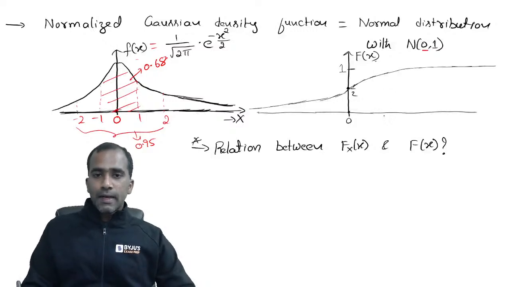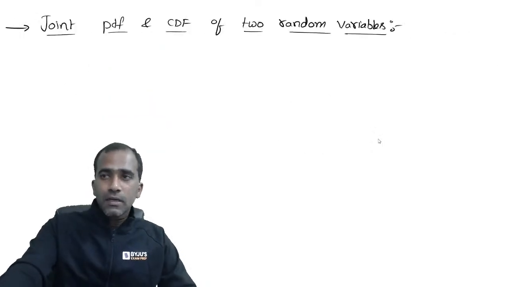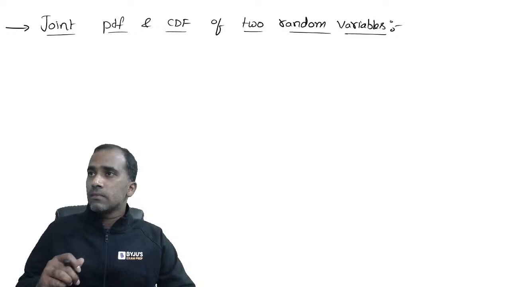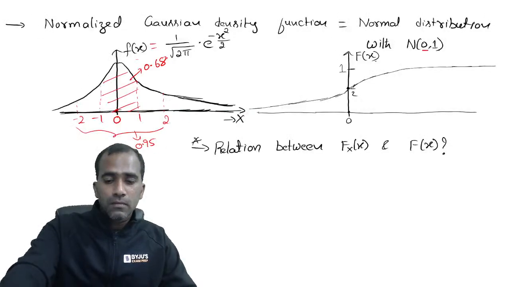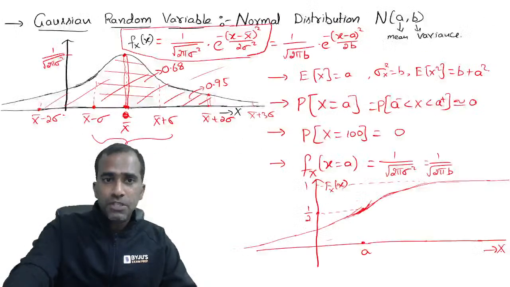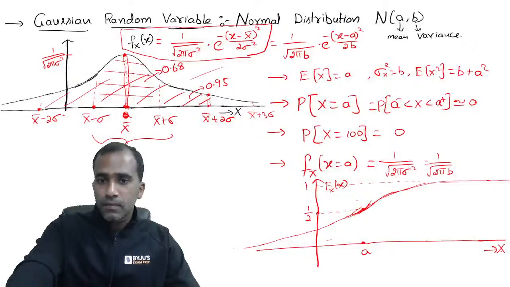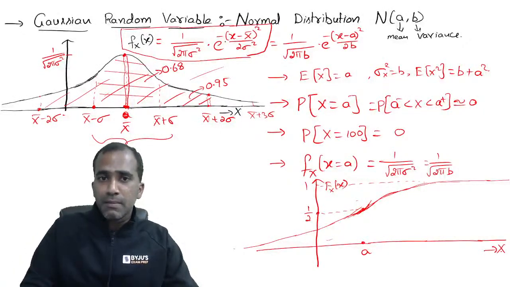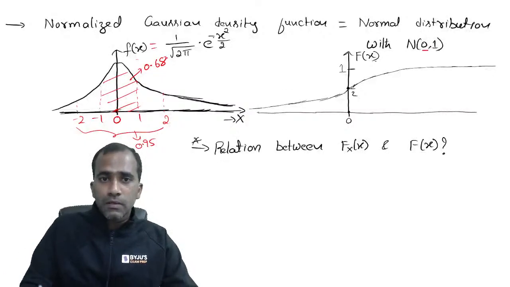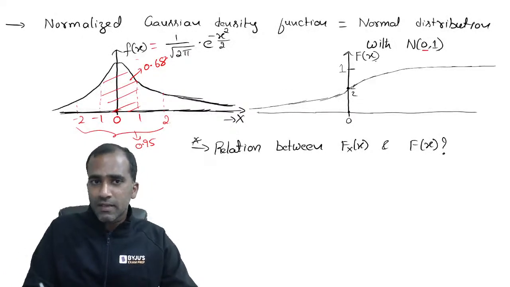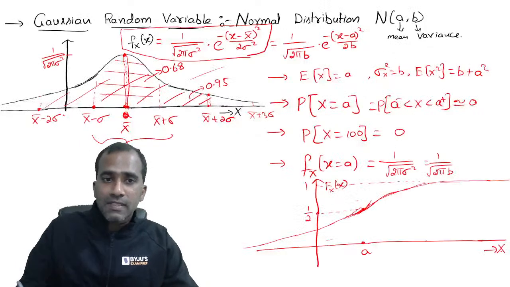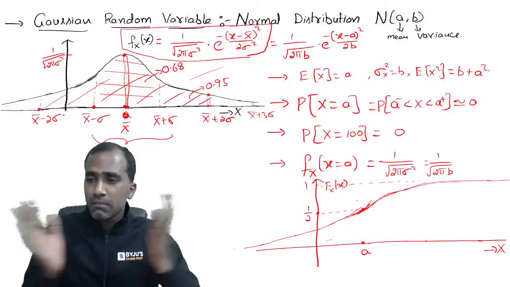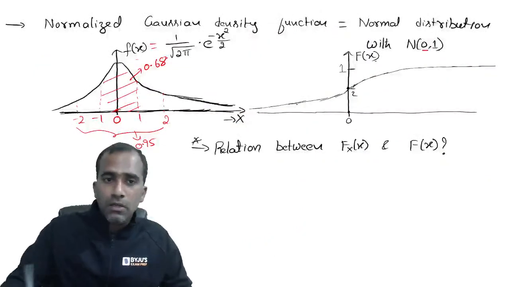Okay, right. So what is the relation between a general Gaussian distribution function and the normalized Gaussian distribution? This is the general Gaussian distribution with any mean, any variance, and I'm talking about this one. So these two should have some relation, right? Correct or not? If you shift this by b units towards the right side and scale this by sigma times, then definitely we can say that these two are related. If you compress and shift this one, you'll get this one, right?